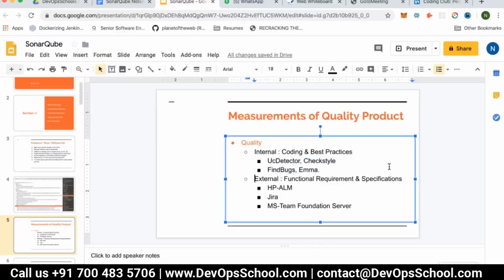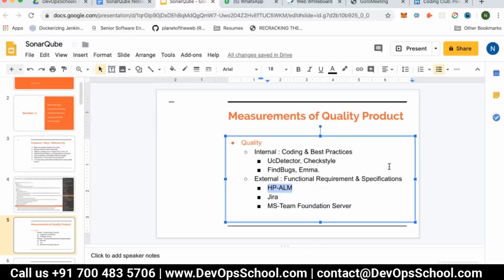When you come to external quality, it's all about the functional requirements and specifications. A couple of teams will be using issue tracking systems like Jira. Definitely every project will have some kind of issues. Those issues will be maintained by some issue tracker management system like Jira, or some HP ALM tool, which is all about application lifecycle management.